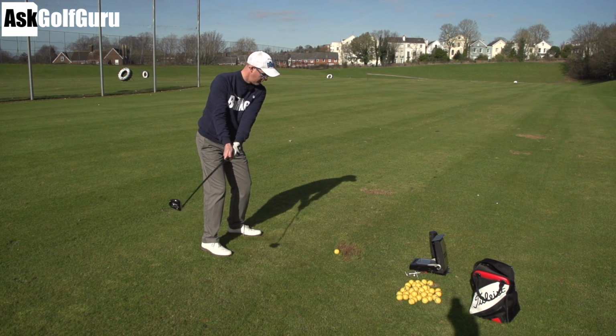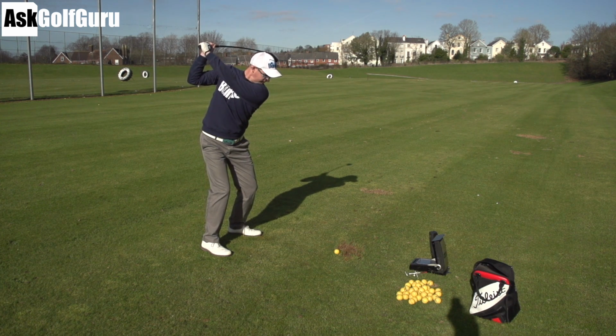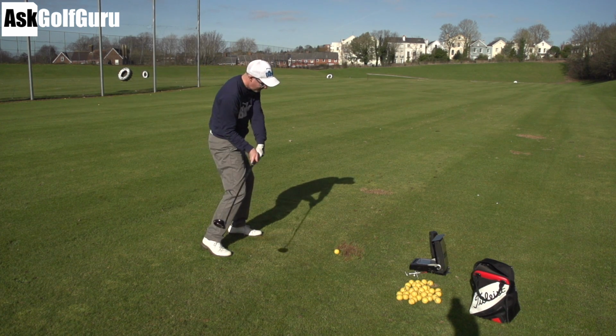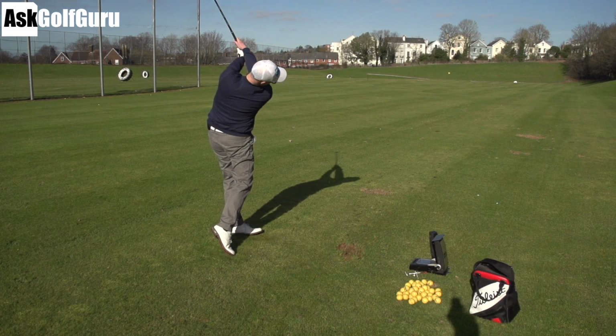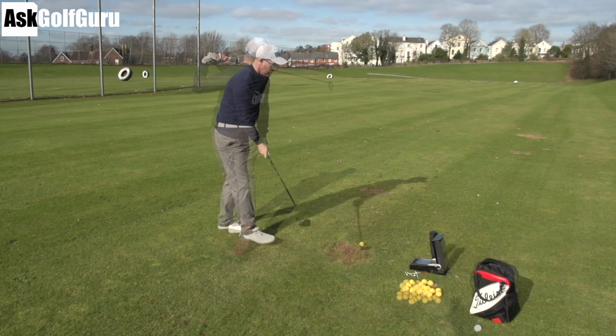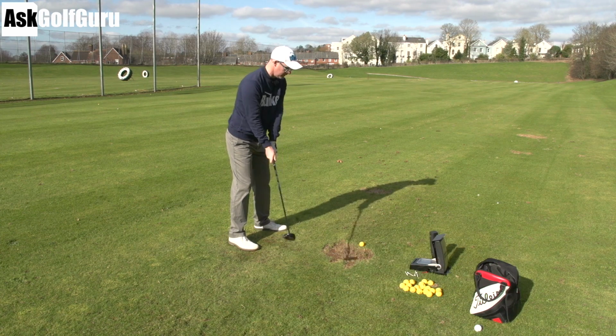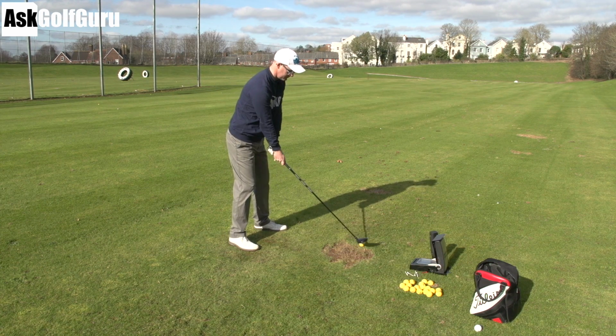Launching easily, nice sound. This fairway reminds me of some fairway woods I used to have in the past from another manufacturer, which were really popular with good players at the time because of that lovely shape and that clean look. I quite like the head size as well. I think it's quite friendly for a lot of golfers. Let's give it another hit.